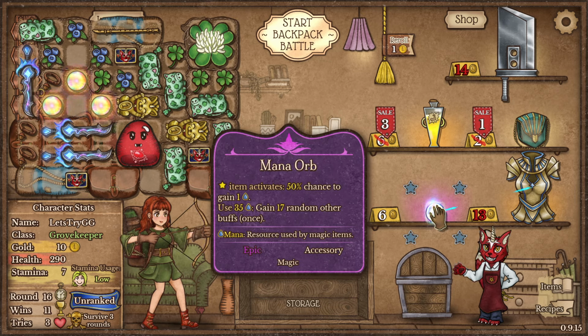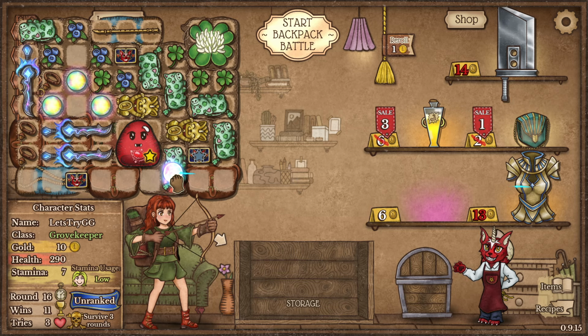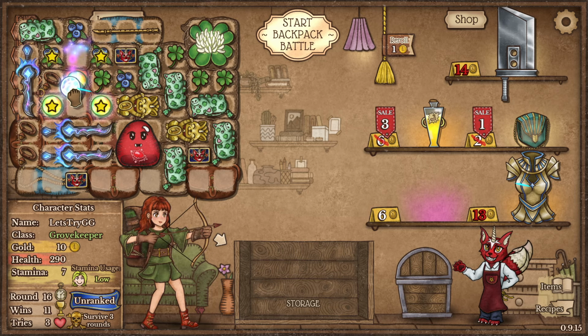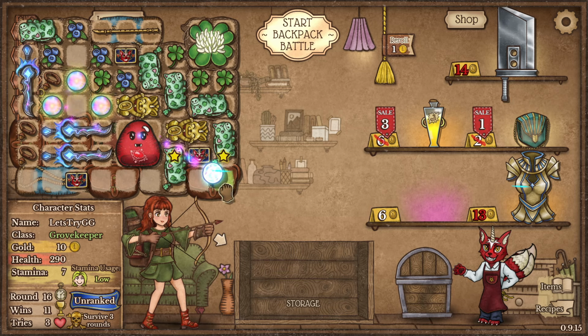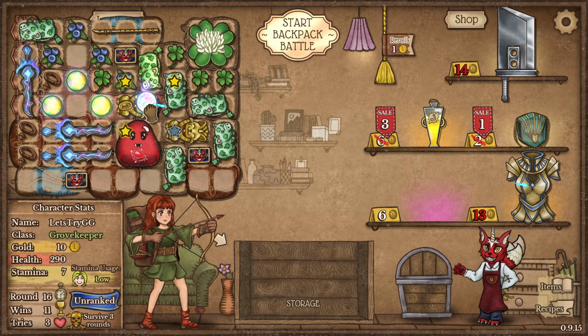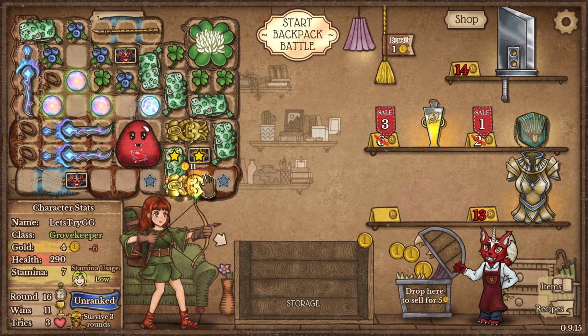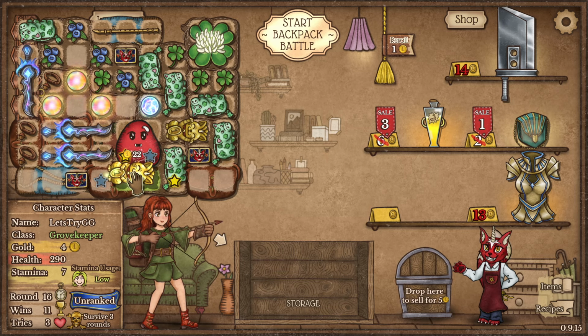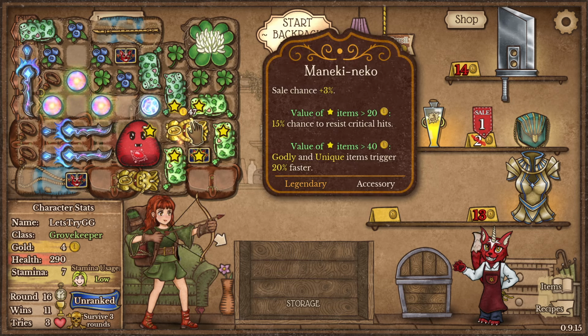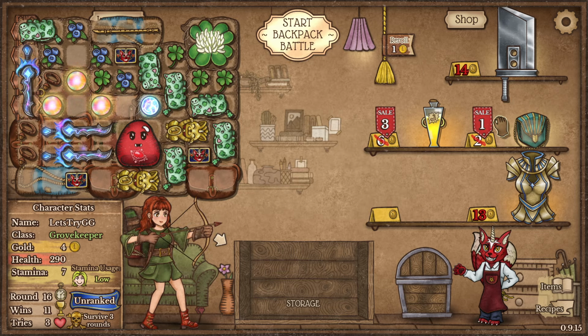This mana orb. The problem is, this mana orb really wants to go right here. The mana orb is good. Very good. I just need to figure out where to put it. And I'm kind of out of space. It could go right here. Okay. You need to be at least 20. Okay, there you go, 20. Oh, it is good to get this to 40, but I don't think I'm going to.